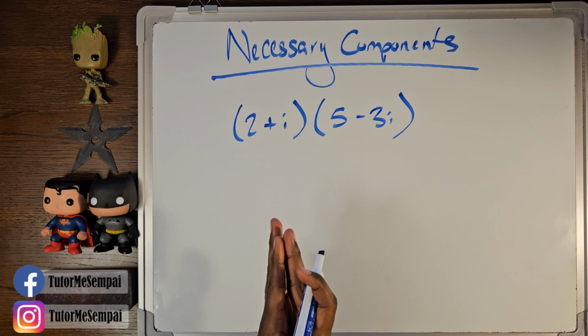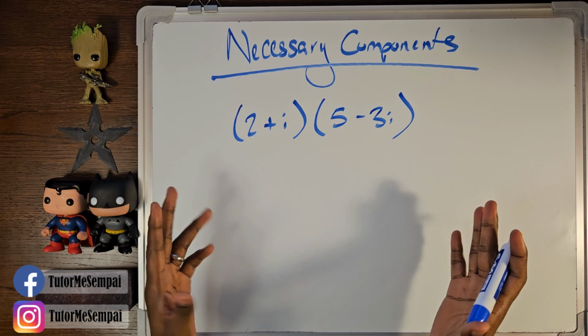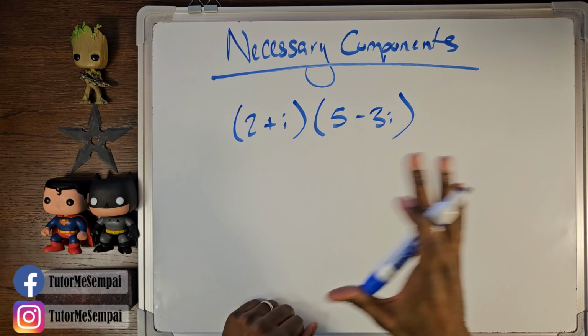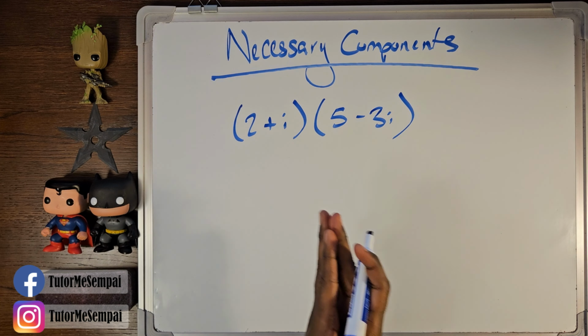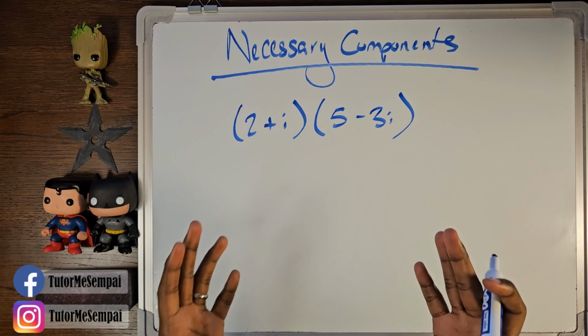In today's video, we're going to be covering how to multiply complex numbers. In fact, I'm going to give you 2 different methods on how to tackle this example here. But before we get into that, there's some necessary components that we have to cover first. Without these, multiplying these complex numbers will be a little bit difficult.